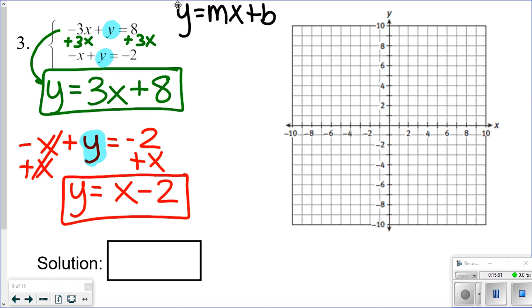Now, in questions 3 through 8, all of your intersection points are going to be whole numbers. So there's no fractions or decimals. It's going to be a perfect intersection point. There's going to be one question that has no solution, which means your lines are parallel. And there's going to be one question where it's the same exact line. And if we look at our notes, that means it has infinite solutions. So go ahead and finish this worksheet. You can do it.